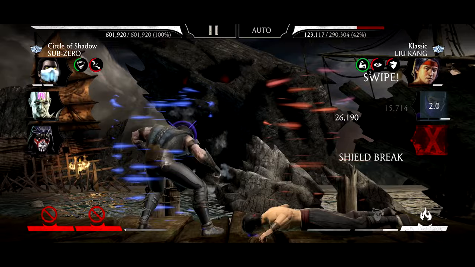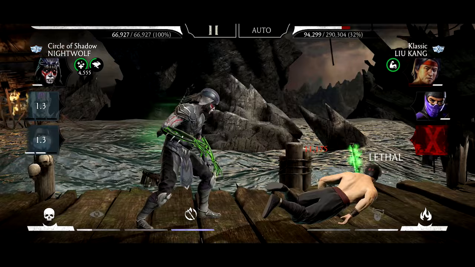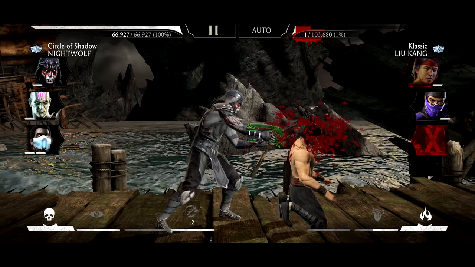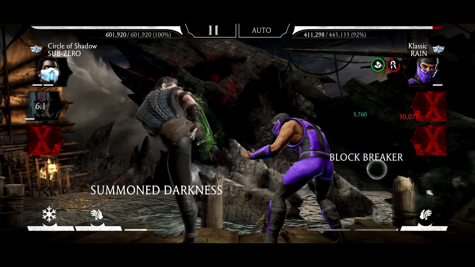Okay, we're going to tag in with Nightwolf. Let's try to get Brutality. I'm feeling like it. We're going to slow him by retracting it, if you wanted to know what I was doing there. Brutality, nice. One Brutal Ending down. We could probably solo this battle with Nightwolf. Let's give it a shot. Never mind. No, you can't.